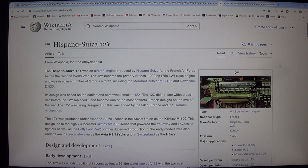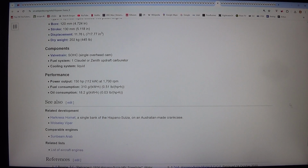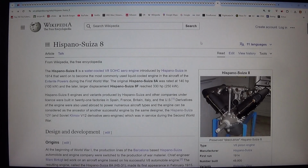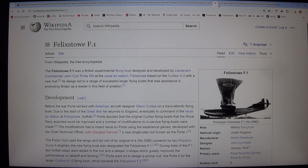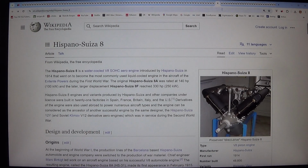Welcome back. Let's read about this engine. I did read about this good old engine on this water seaplane. So this is how I got it.